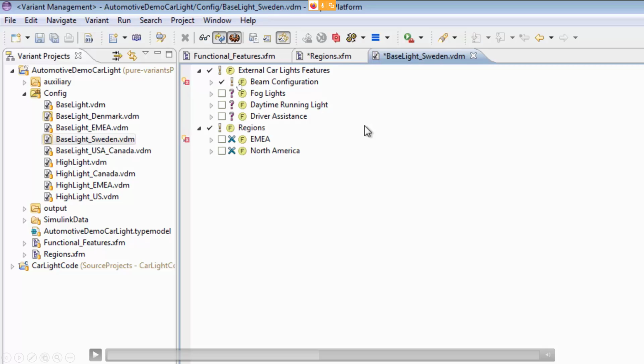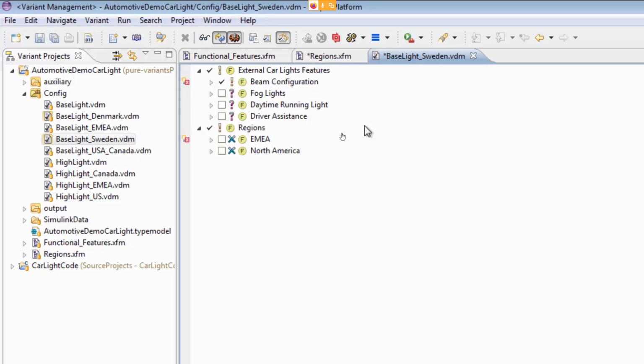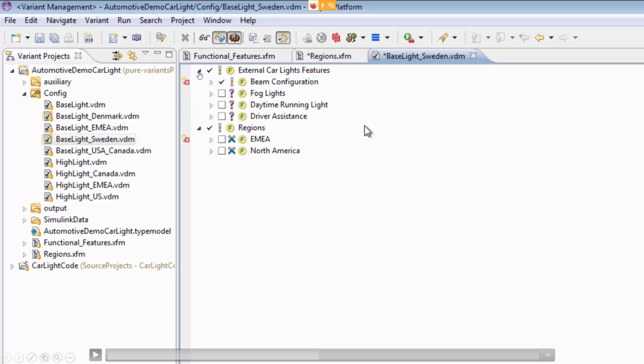You see, besides the features, that now in front of each feature, there's either a check mark or a box. The check marks basically are in front of each mandatory feature to indicate that they have been automatically selected, as these features have to be part of each variant. In front of each other feature, you now have these boxes that indicate that now you can make the decision here whether or not to include these features into that specific variant. There might be some places where you must make a decision, otherwise the variant is not valid, and these places are indicated by pure::variants with help of such error markers as they show up here.